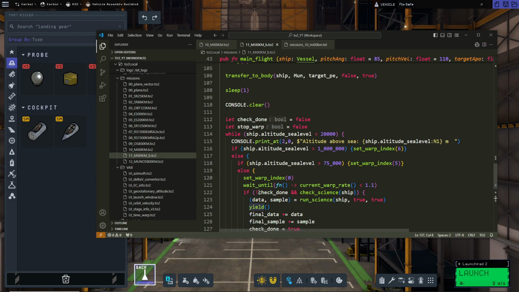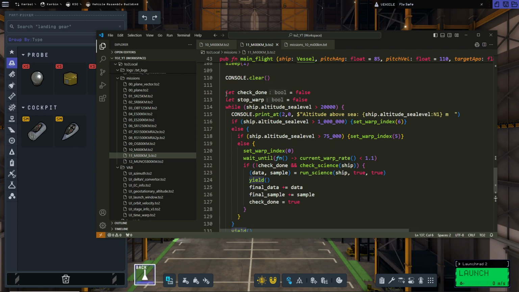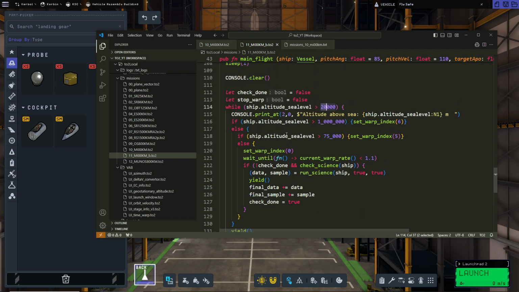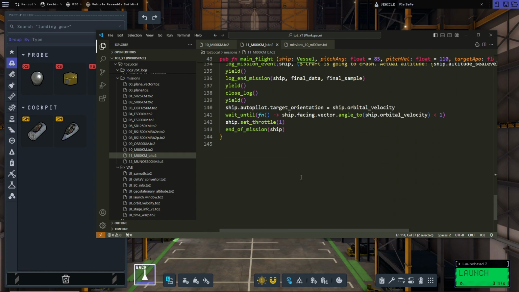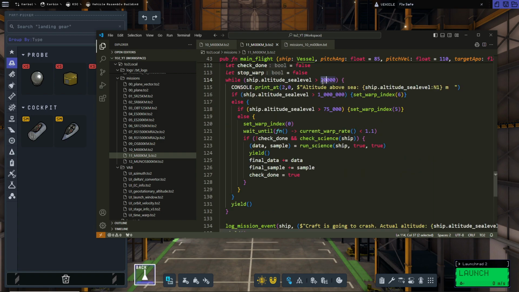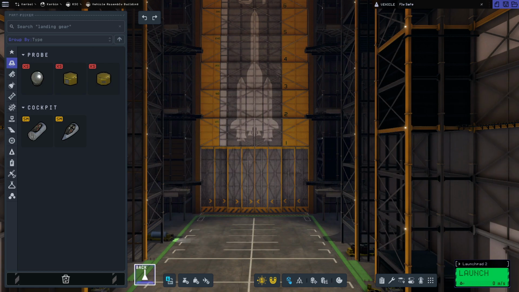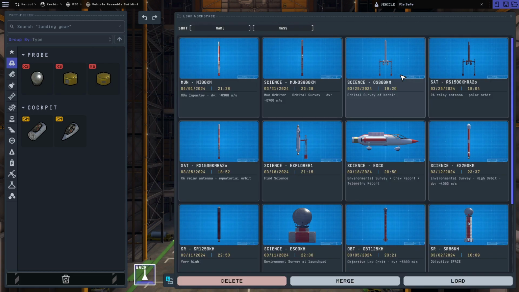And this is for the last step. While the altitude above sea level is above 20 kilometers, I'll stop the script when the craft is above 20 kilometers, when it reaches 20 kilometers above sea level from the moon. Sorry, I'm talking too much.